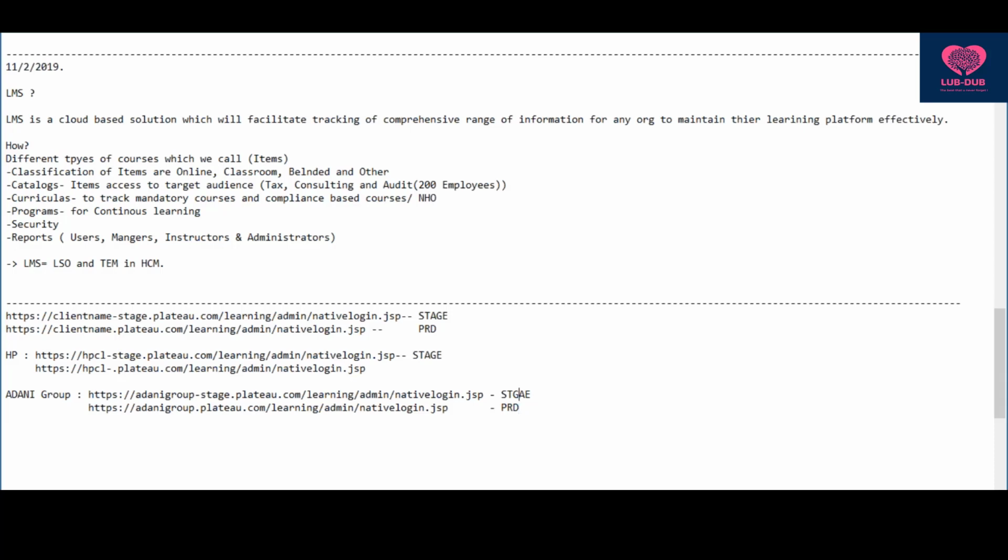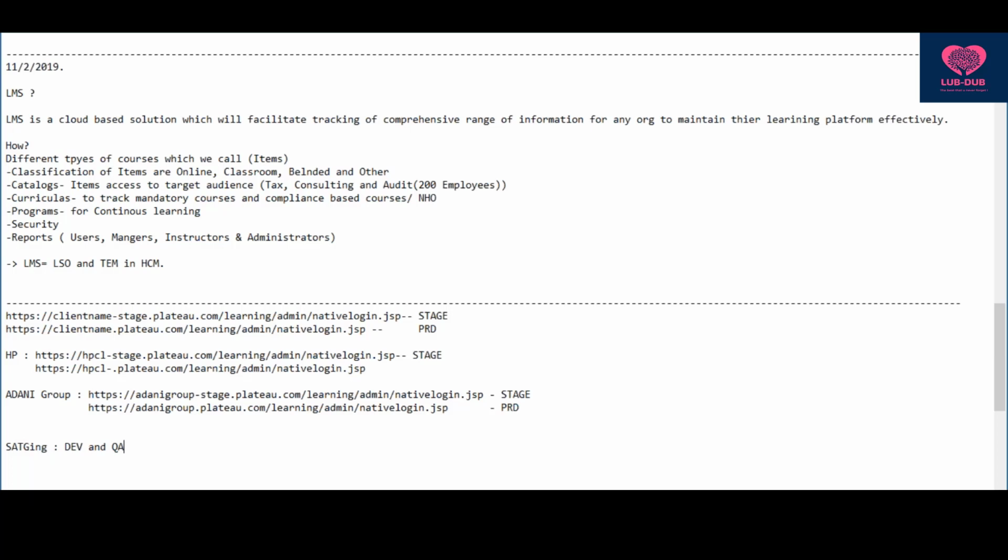So what is stage? What is the staging environment? The staging environment is nothing but a combination of development and QA. Guys, only in LMS we use this word staging. Now you may ask me one question: Sudhir, if my customer wants a separate development and separate quality environment, can't they?